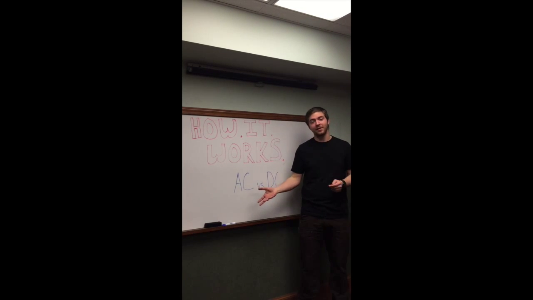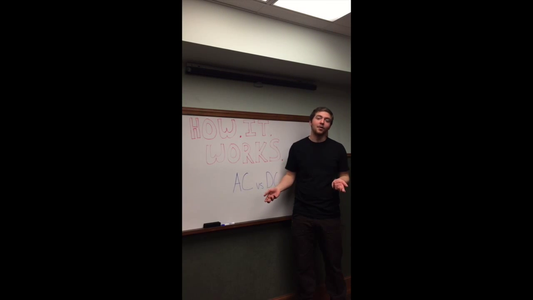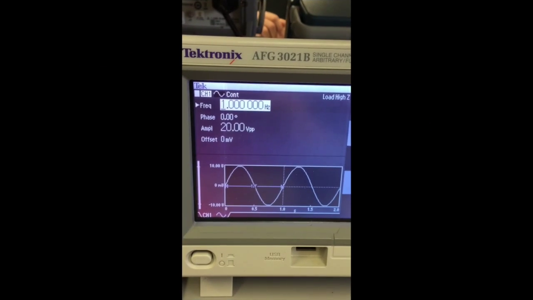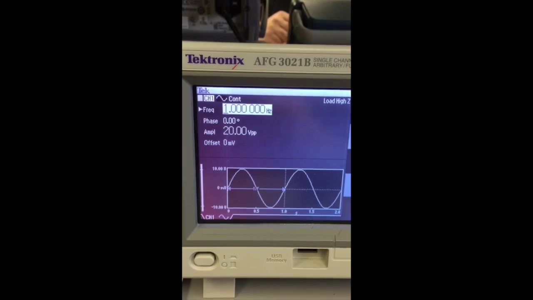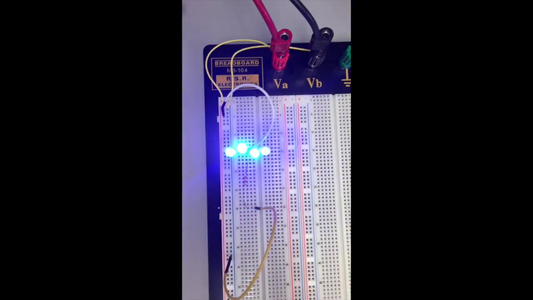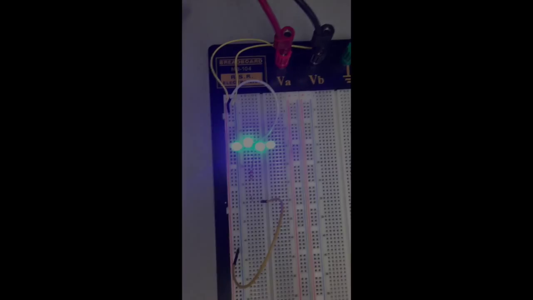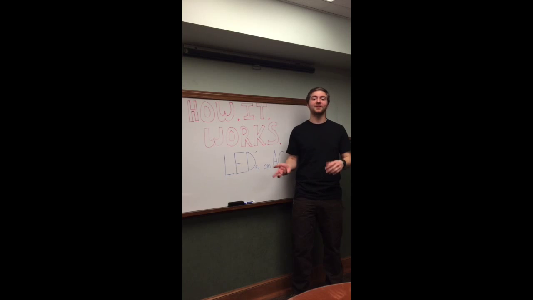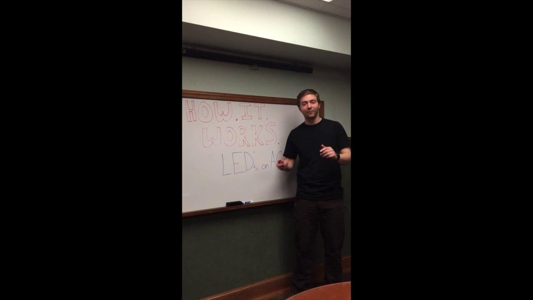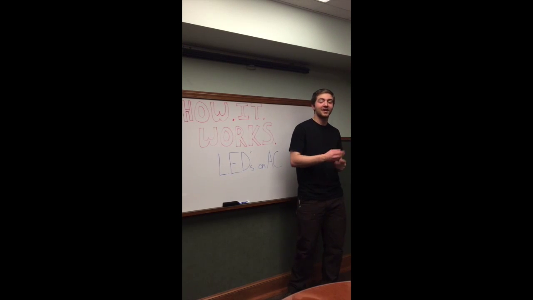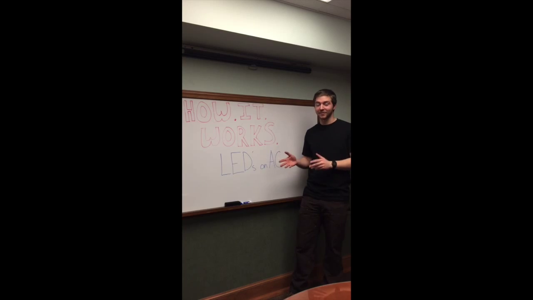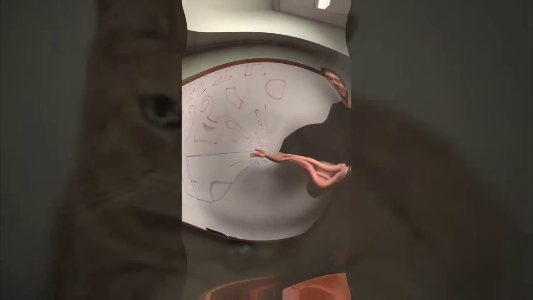So here's what would happen if you tried to power an LED with alternating current. As you can see, the LED light flickers on and off, on and off. Also, there's a lot of wasted energy when the AC current tries to flow in the opposite direction. Here's how our resident expert responded to this wasted energy.